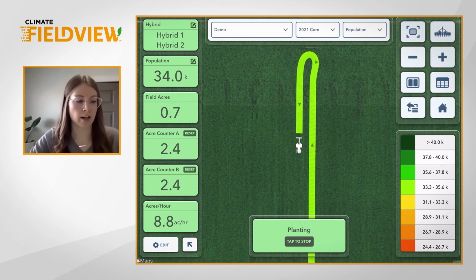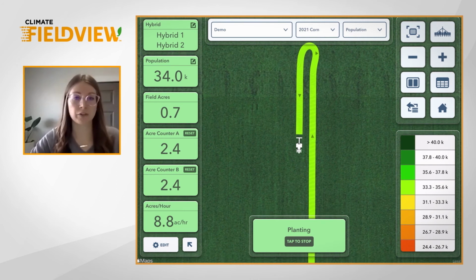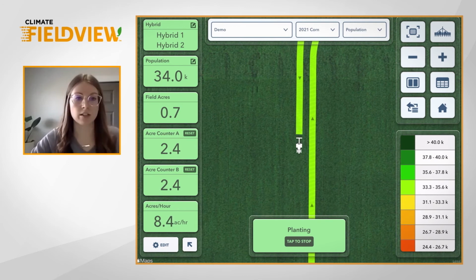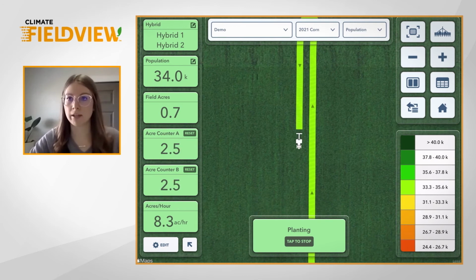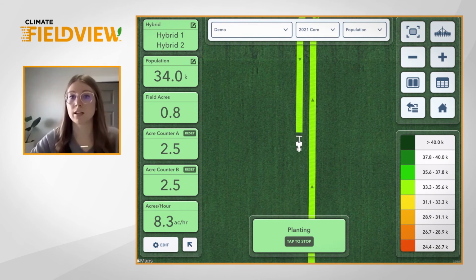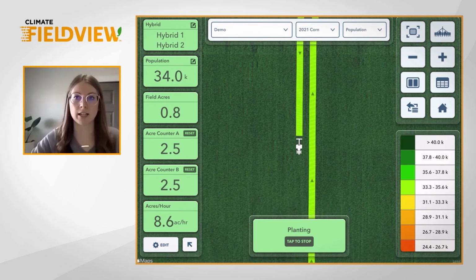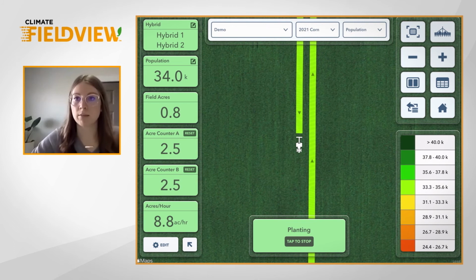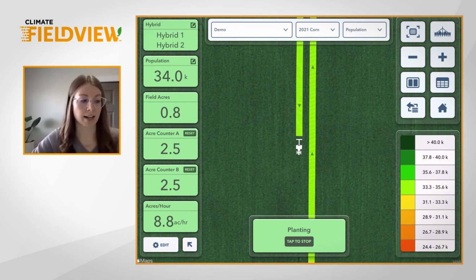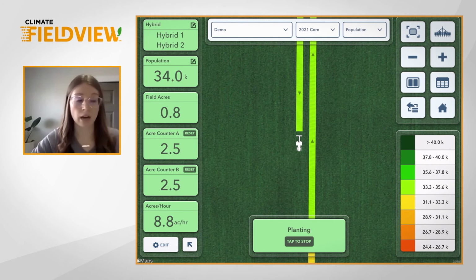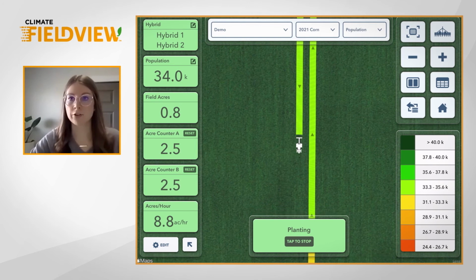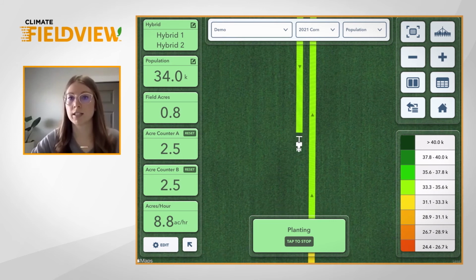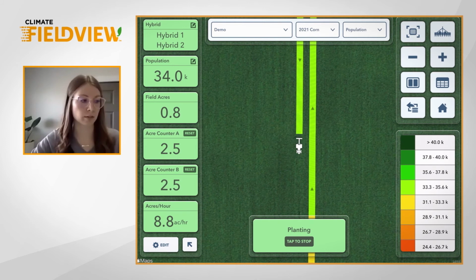If you're mapping your fertility and not as concerned about doing a trial or understanding what those different rates could do and you just want to map it, I would recommend doing it how we did with the canola. We added those blends in after I added in my canola varieties. If we are really interested in being able to easily analyze a different fertility rate at the end of the year, I can take these corn hybrids that I was planting before and just make an adjustment to that title to be able to have an easy way to identify where I changed that fertilizer rate.